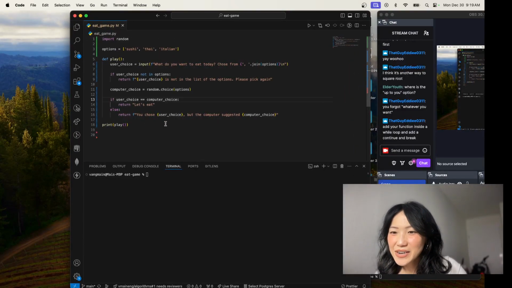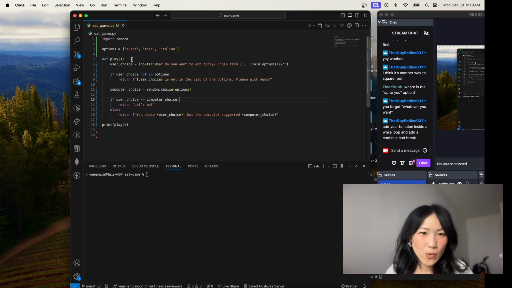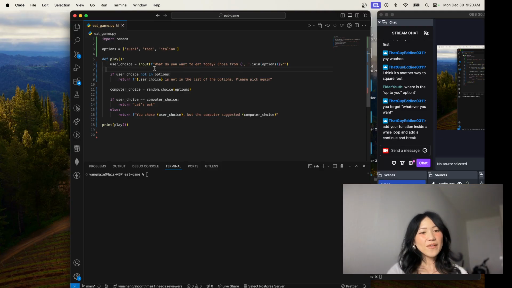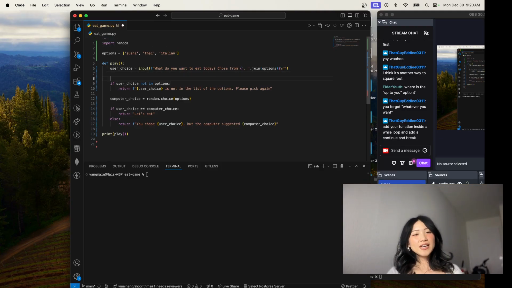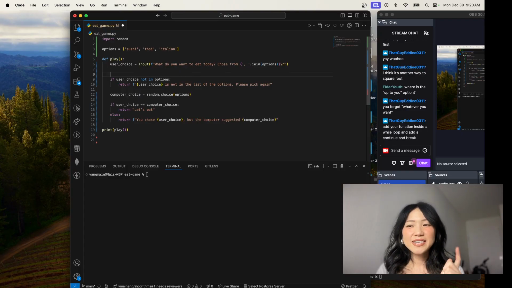So, add your function inside a while loop. If user is not an option, please pick again. Okay, so I would think that the while loop would go here in line before line 9. Is that what you're thinking as well, Eddie?